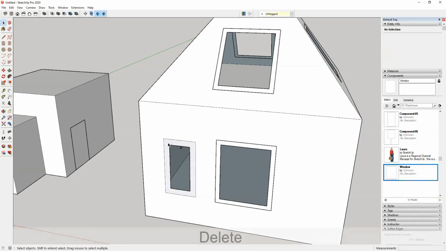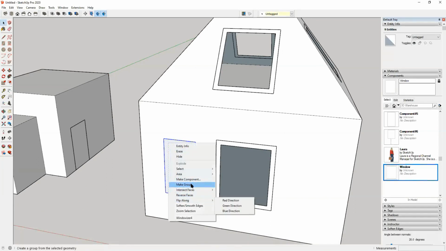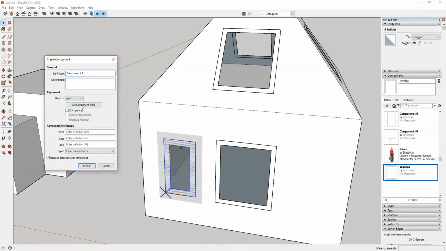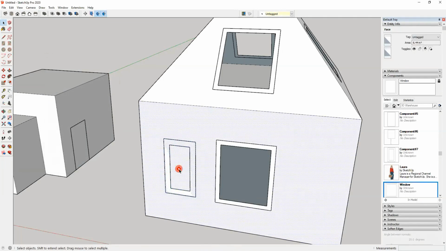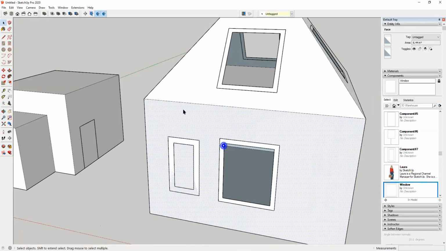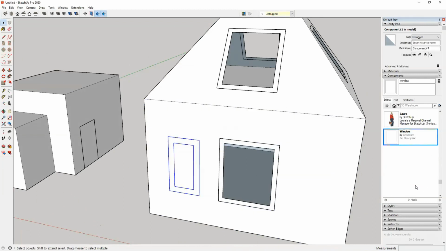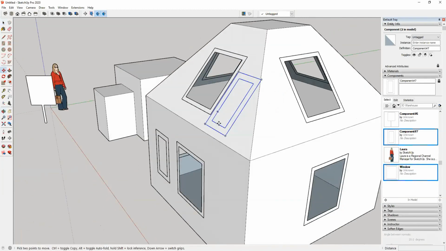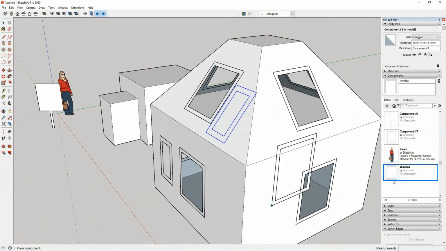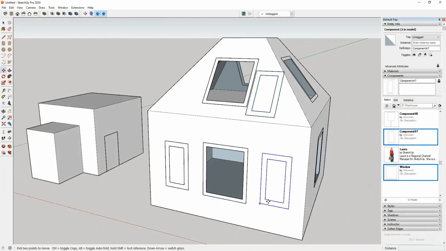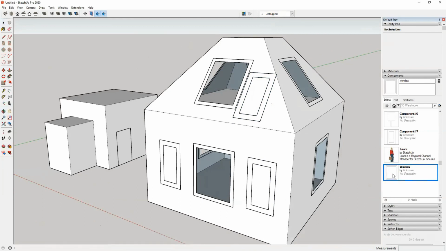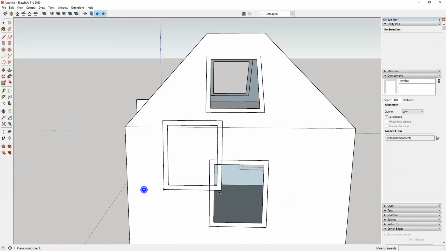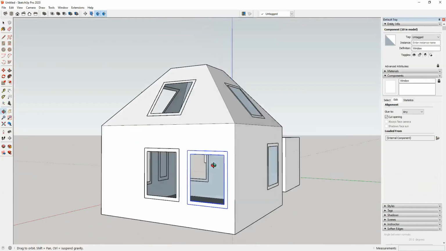Okay, so if I don't select that option, so let's say I create an opening, I delete this, and I make this into a component, and I don't turn this on, and now I create this, you can see that it did not get connected with the face. And even if I create new components, it will not punch in the opening which we had in the first place. For that, we need to turn on the cut opening option.